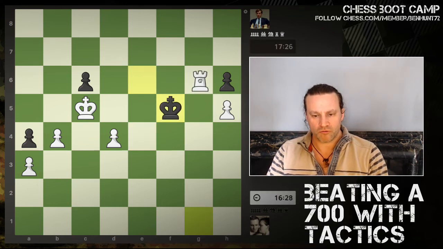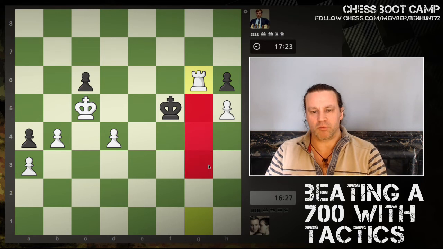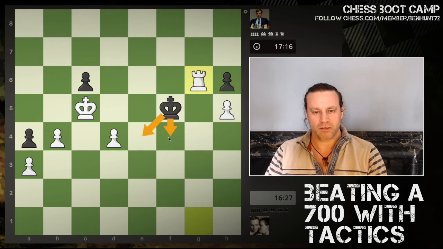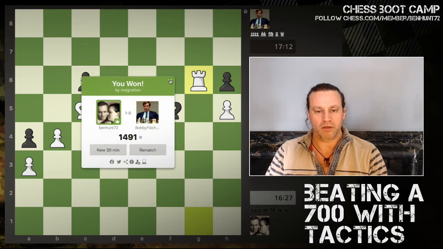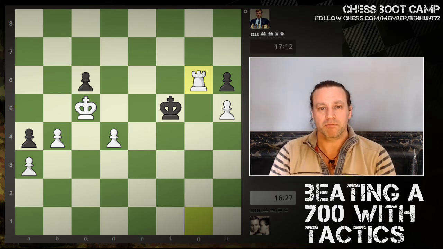And now rook to g6 is protected by the pawn. The king can't take the rook, but now, crucially, the king can't take the pawn because he can't get anywhere. So the king only has 2 legal moves. None of his pawns can move. His king is going to have to move down the board. Okay, there we go. With that, my opponent resigns. So yeah, interesting game there.